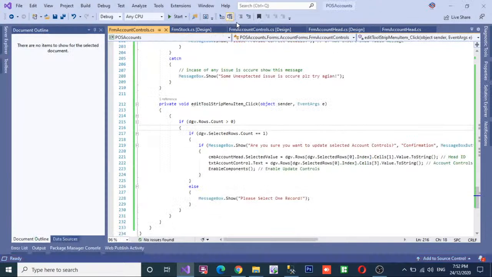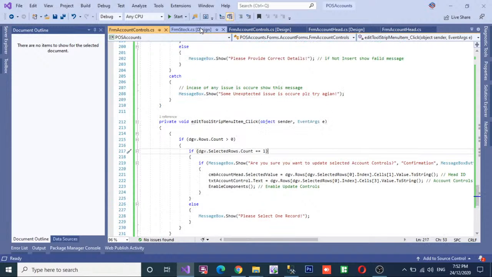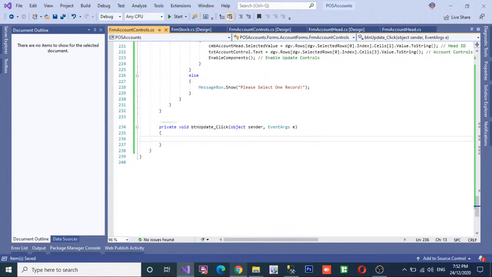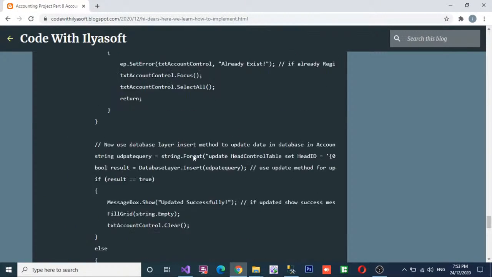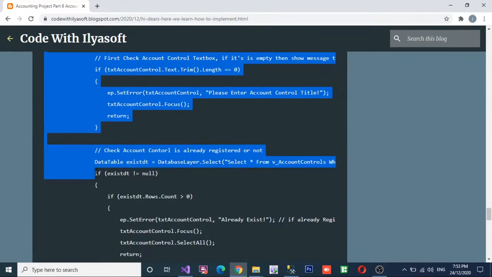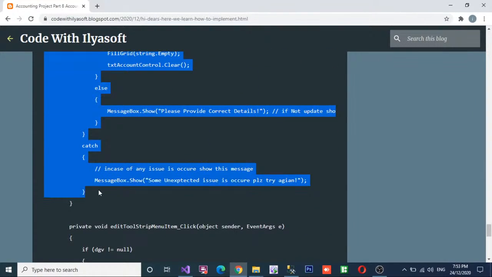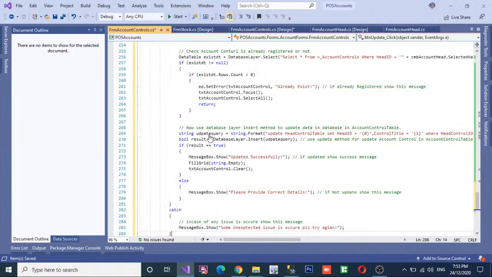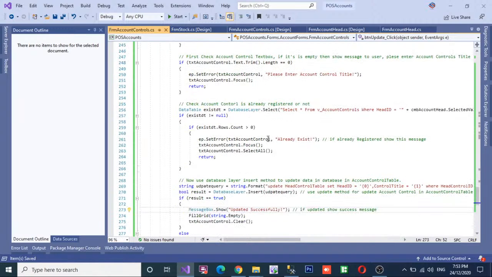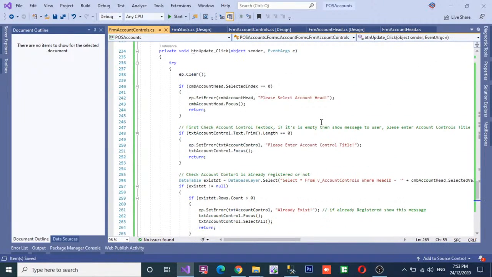So stop and go to the form account control and click on the update button. So open the blog and go to the form control code. The update button and save button work the same way, but only the update query is changed, and both have just changed only this update query.